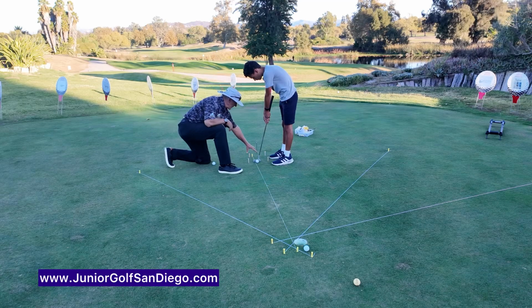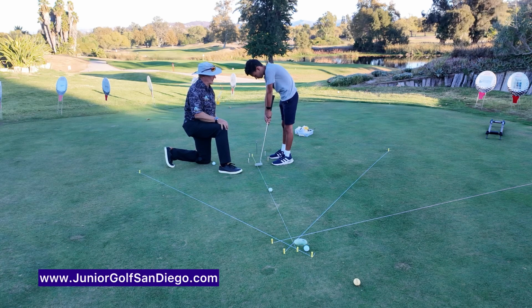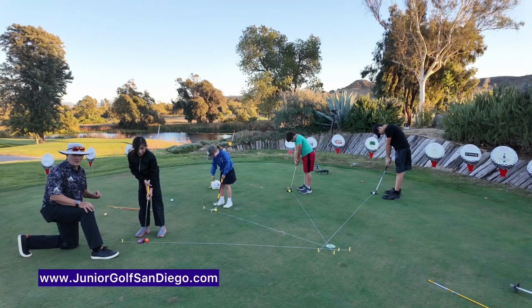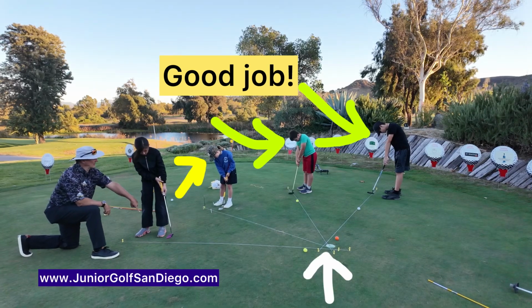Okay, so we're just taking it back kind of short of here, pull through and hold, and keep your eyes looking right where the ball was. Nice, yes. There you go. Ready, Ashlyn? Give us a countdown. 3, 2, 1, putt. Keep your eyes down, keep your eyes down.